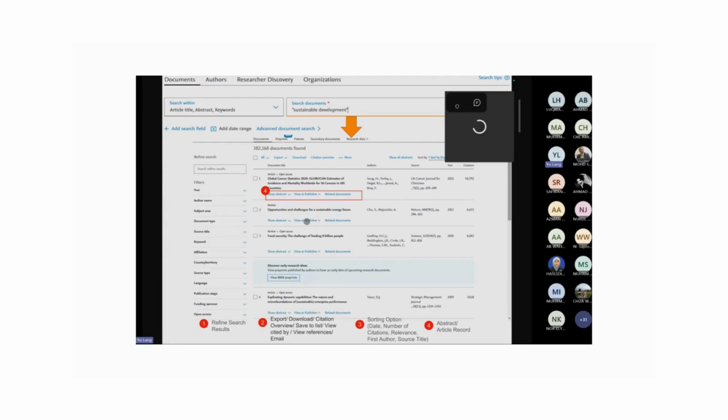Because it is an abstract and index database, Scopus sources from about 7,000 different publishers. When you open view at publisher, Scopus will open this particular document from the publisher side. So you can check from the publisher side whether your library has subscribed to that particular article or not, by clicking the PDF or the full text link and checking whether the file opens for you, whether you can get the full article open to read.